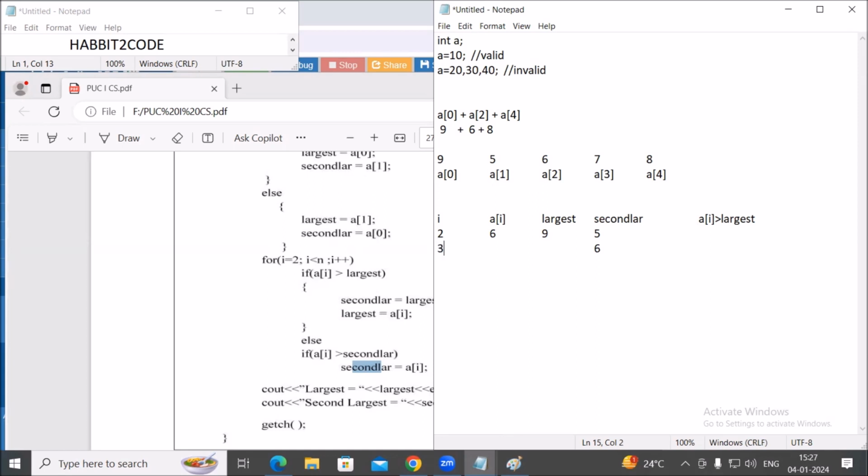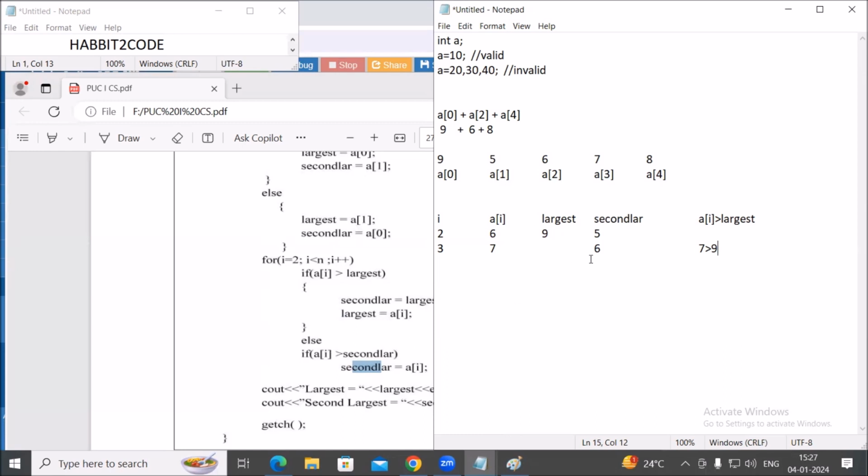I less than n condition is true. And after that, if E of I, E of I means what? E of 3, that is 7. 7 is greater than largest, that is 9. That is false. So E of I is greater than second largest, this condition. E of I means 7.